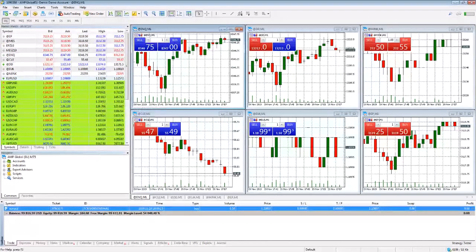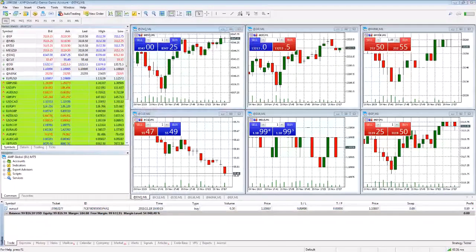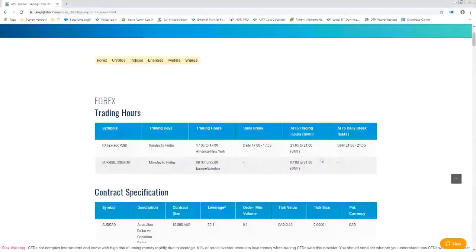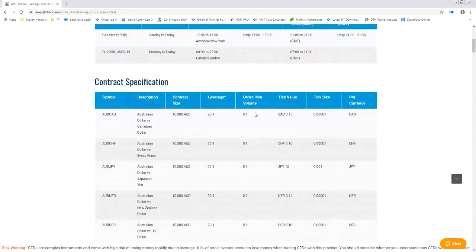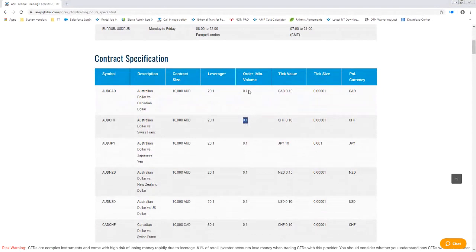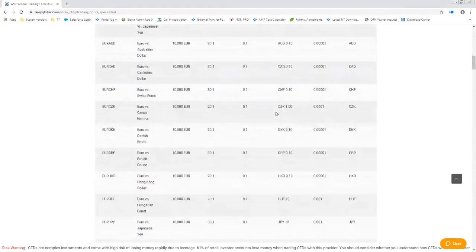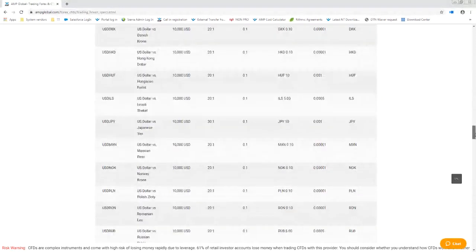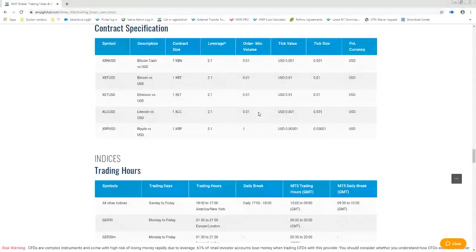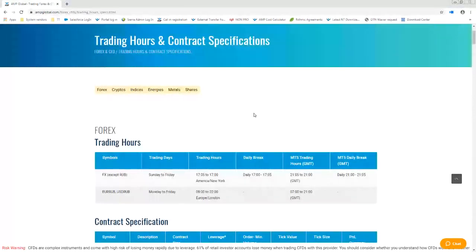And if you go back to that page that I showed you earlier, it'll actually tell you right here, tick value, right? Or minimum order volume. You can see it here. So you can see which contracts you can trade at bare minimum. So you can see here, this is a 0.10. I think some of these go down all the way to 0.01. Yeah, you see that right here. So some of these cryptos or CFDs, this is actually a crypto, 0.01. All right, so let's go back to the page here. So that's kind of cool.